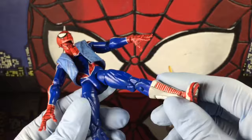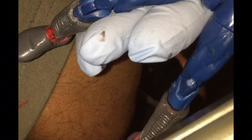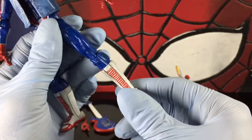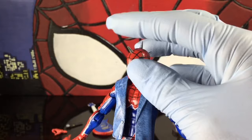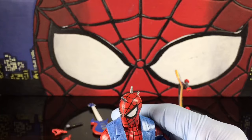Here we have his open hands in case he wants to skateboard. By the way, I sculpted the boots — the sculpt is still wet right now, it's at a good molding temperature. The boots were sculpted in epoxy; I sculpted two pieces — the top layer and the bottom layer separately. The head sculpt: I think the guy who made it used toothpicks and remolded it, but he might have shaved the eyes down and then re-sculpted some eyes because they're not Pizza Spider-Man eyes — they're a little different.